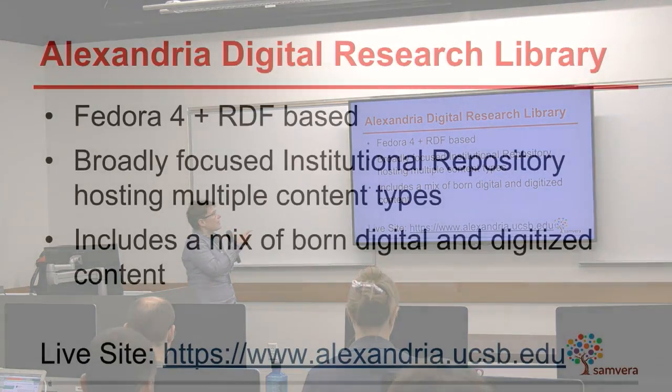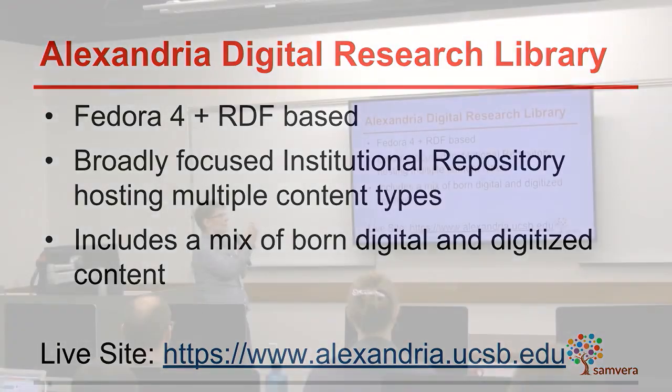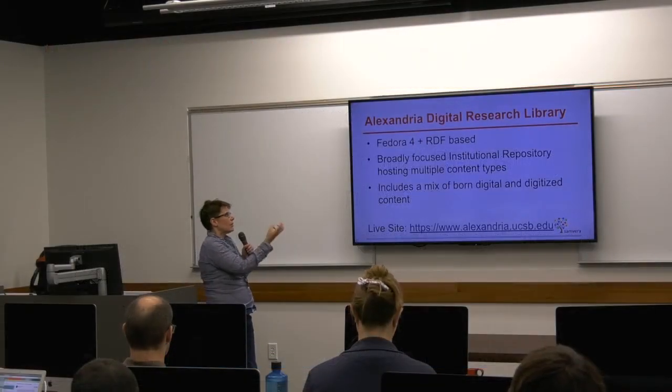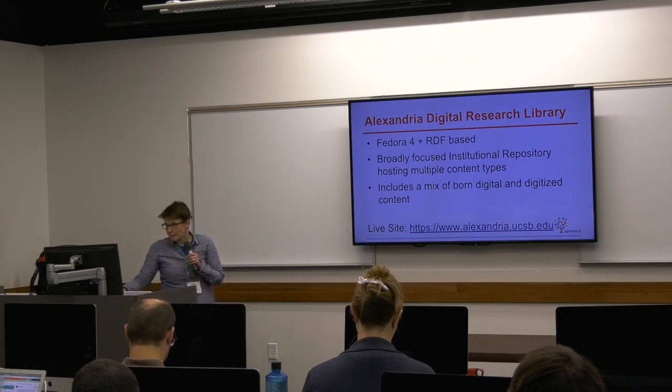Second example is Alexandria Digital Research Library. I don't think this is Hyrax, but it is a modern Samvera application because it's based on Fedora 4. There are still quite a few people out there running on Fedora 3 because it's quite a big jump from Fedora 3 to Fedora 4. It's a really nice looking site with a real range of content, and I think that's the interesting thing about it: a real mix of born digital, digitized content, different stuff in there.